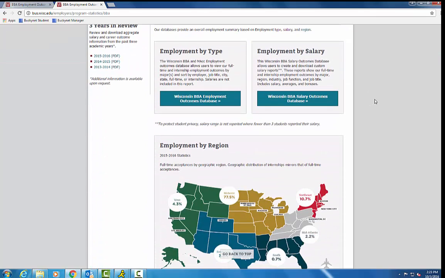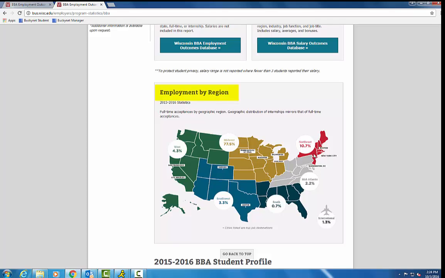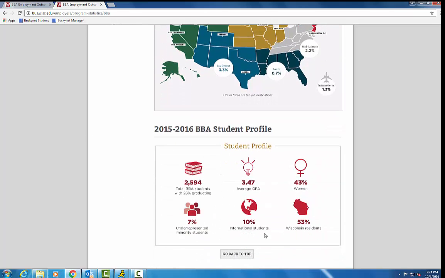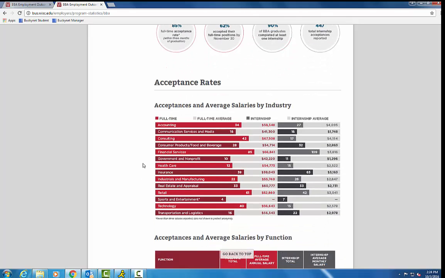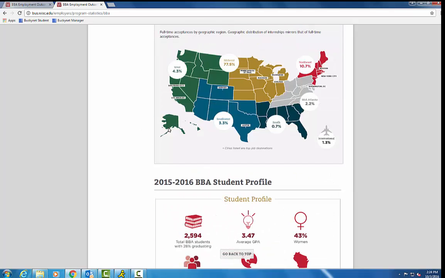This is a great resource, allowing you to search the Employment Outcomes database, employment by salary, employment by region, the 2015-2016 BBA student profile, as well as some fast facts and salary and acceptance ranges by function.